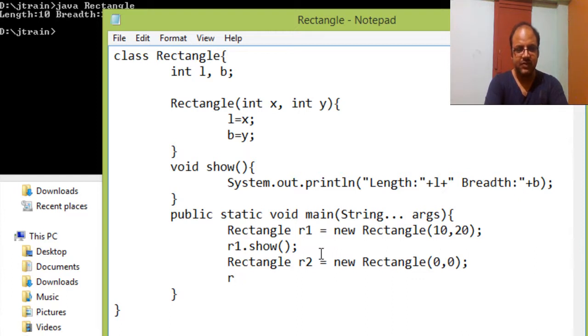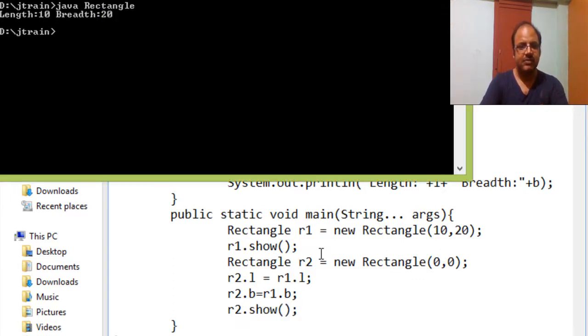Just set the value of R2.L equal to R1.L and R2.B equal to R1.B. That means the values of variables of the original object are transferred to the new object's variables. And in this way, if we try to display the value of R2 using the show method, we will see that both the objects have the same value.